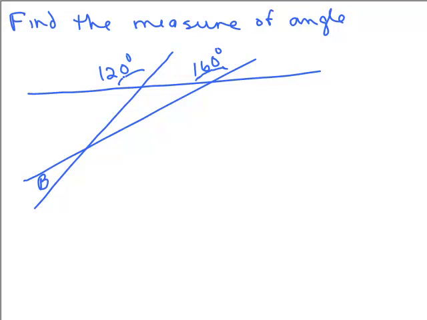We know that this is 120 degrees and remember the angle, these are called vertical angles right here. So this over here has to also be 120 degrees. Now what do we know about this angle here? If this is 160, it's supplementary with this other angle over here because that forms a straight line. So those have to add up to 180 degrees. So that should be 20 degrees.